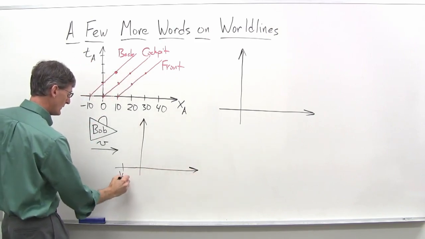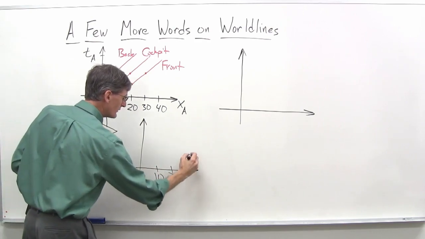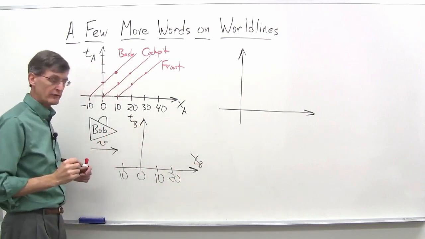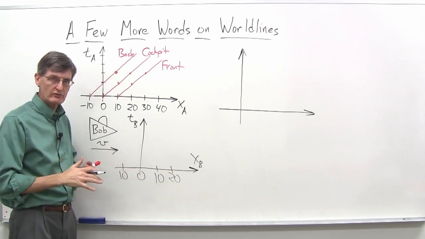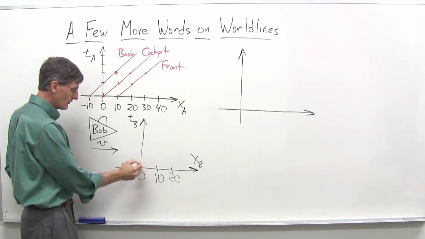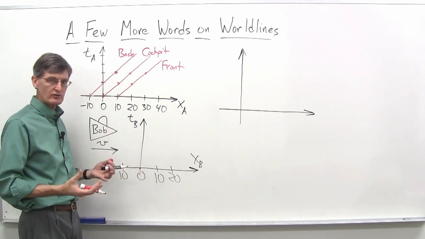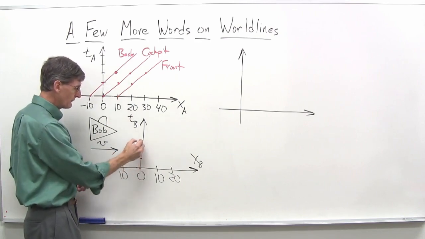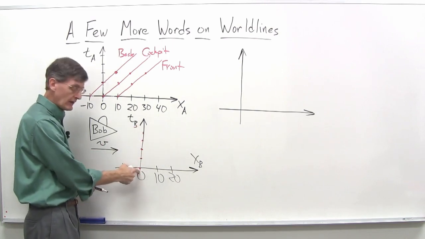So minus 10, 0, 10, 20, and this is x Bob and t Bob in his frame of reference. Of course, in his frame of reference, he's stationary. The ship is stationary. It's not moving as far as he's concerned. He always stays at position 0. So his world line, as we mentioned in the previous video clip, if something is stationary in a frame of reference, the world line is just vertical. So he's just staying here in the cockpit. At any given time, whatever time t we're talking about, he is at 0.